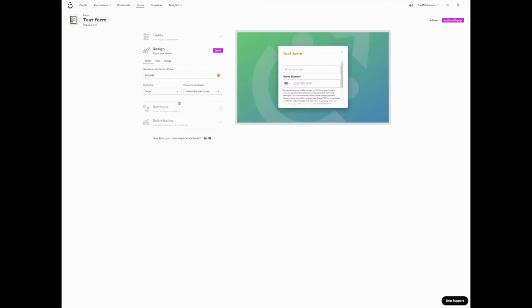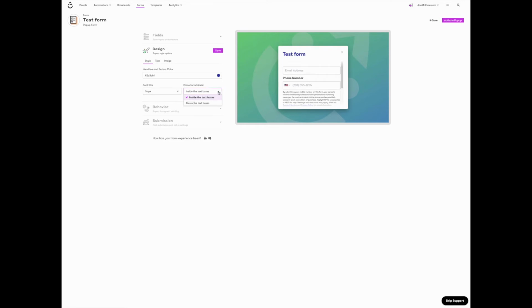Now the next thing we get to do is choose a color. I like blue, one of my favorite colors, so we're just going to do that. Pick your font size. I generally leave it at 14. I don't usually go over 16 because after that it gets to be ridiculous, and 16 is kind of the top of the notch. If you're serving the older generation, you want to make your font size a little bit bigger for obvious reasons.